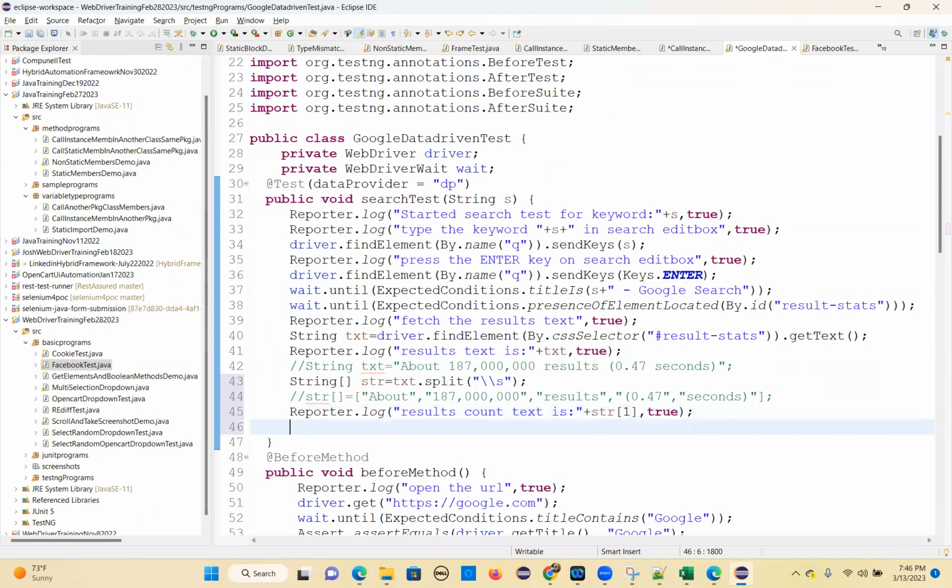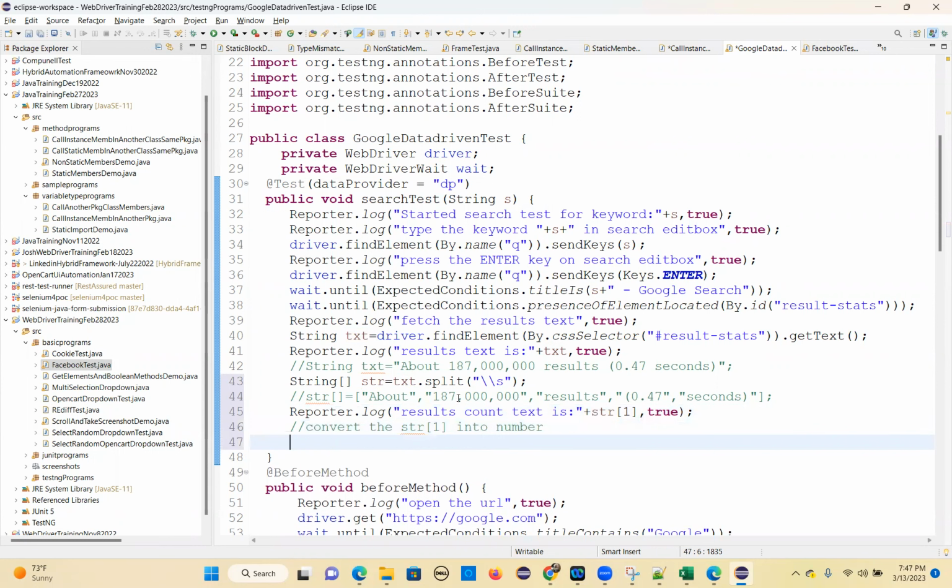Now str of 1 I need to convert into a number. How can you convert that? Because these commas are there, if you convert straight forward, it will give you an error. First, you have to remove these commas.